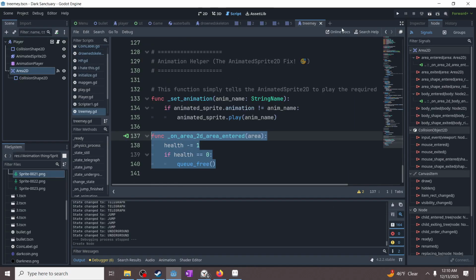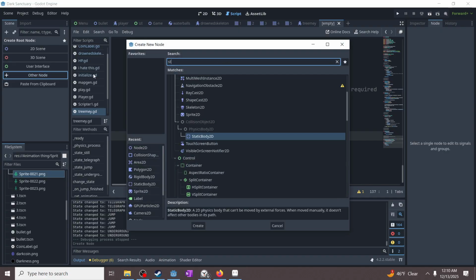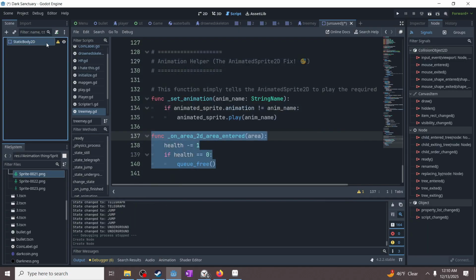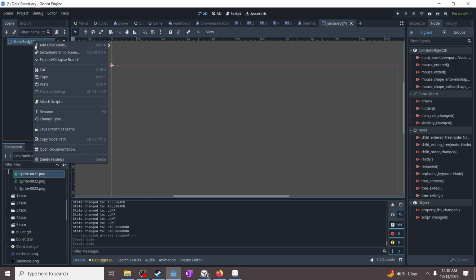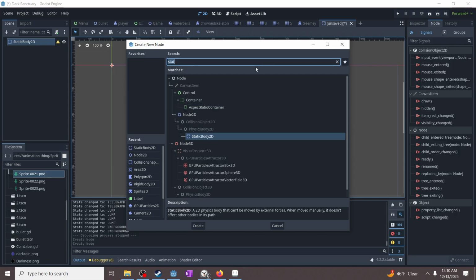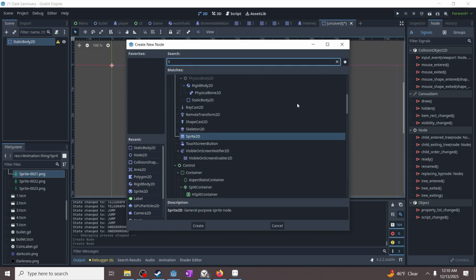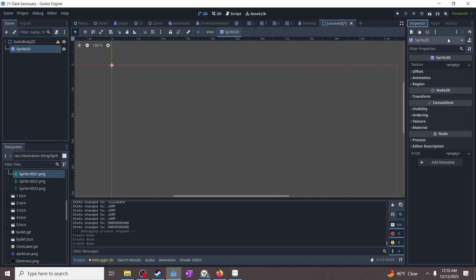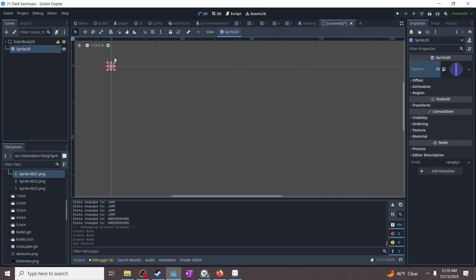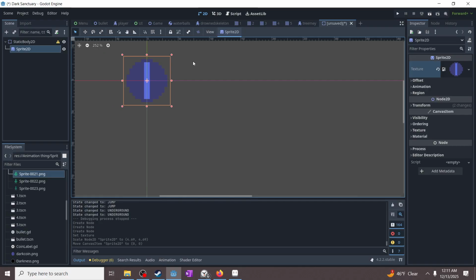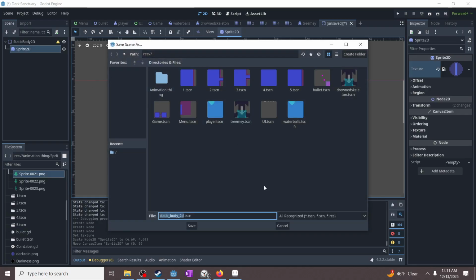We can add a static body 2D. And within this static body 2D will be a sprite 2D, which will give a texture of, once again, the dark coin. Let's save it as coin.